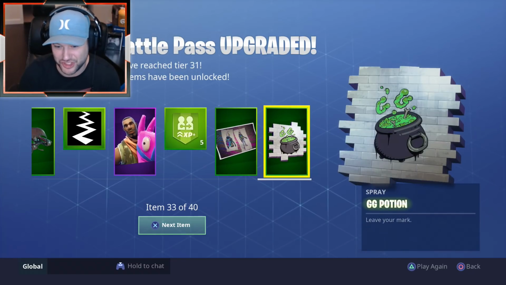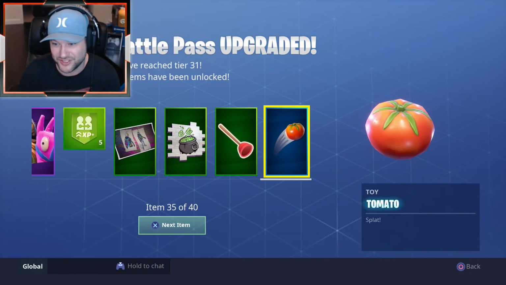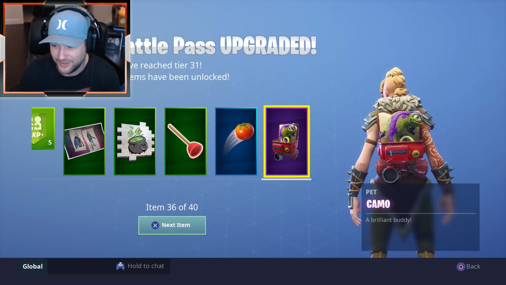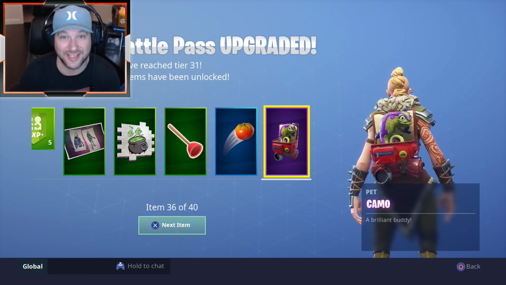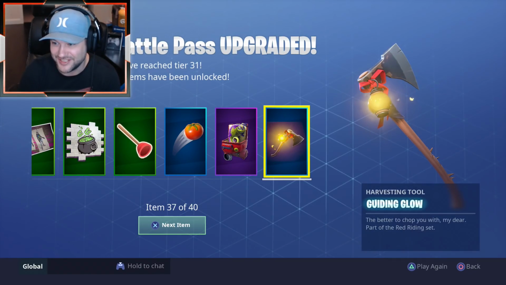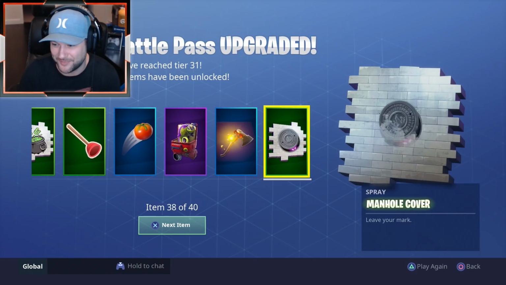DJ Yonder, GG Potion, the plunger, if you want. Tomato, which is a toy. You can throw the tomato. That's pretty funny. Then we have Camo, a brilliant little bunny. It's a lizard. It's a lizard pet, and you can get different versions of him color-wise as well. The Guiding Glow. It's an axe with a lantern on it, little fairies or something.